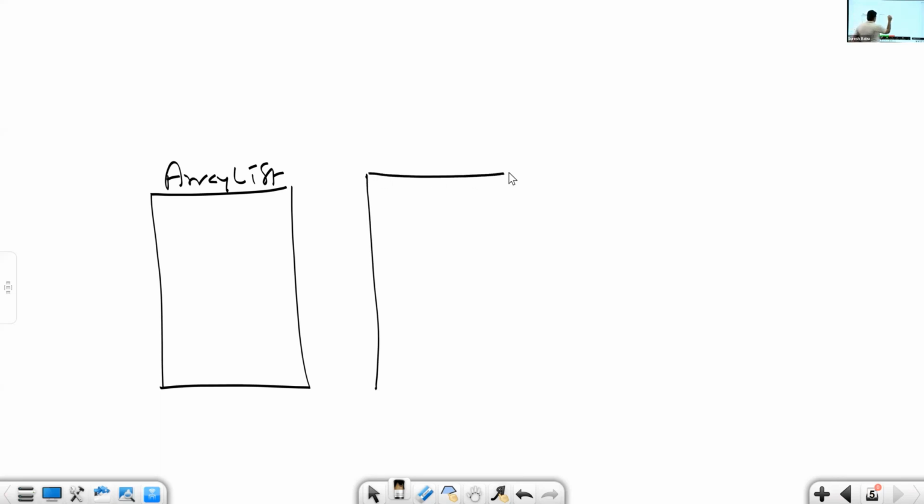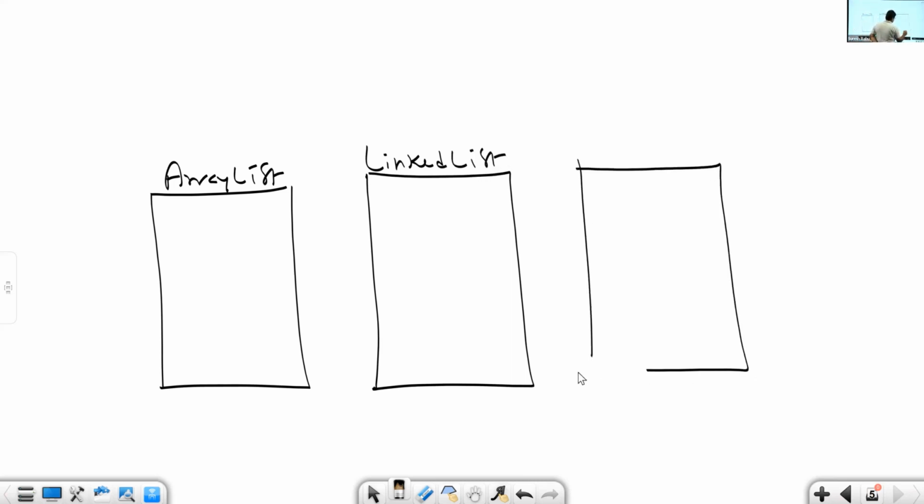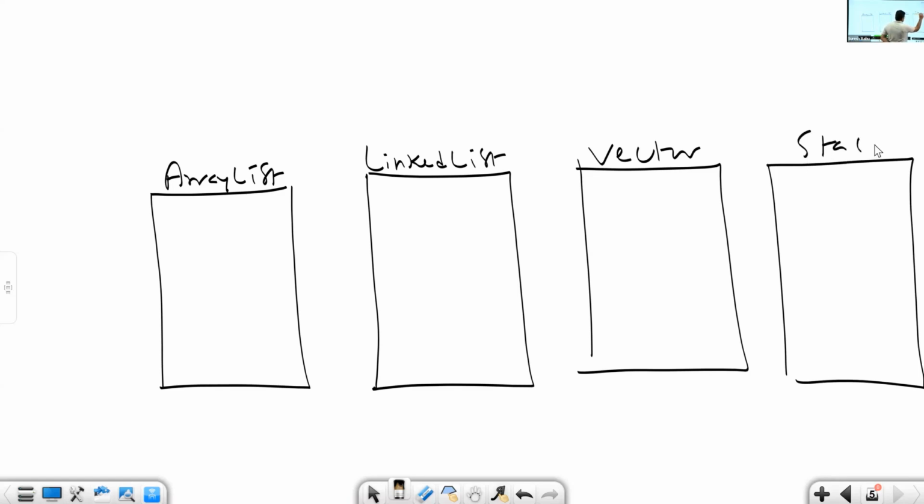Like ArrayList, we have LinkedList in Java, Vector in Java, Stack in Java. All these are the various list types available in Java programming. ArrayList is one way of storing the data. LinkedList is another way of storing the data. Similarly, Stack and Vector.